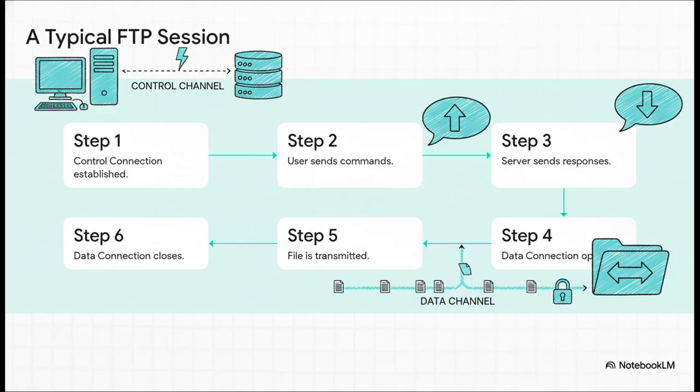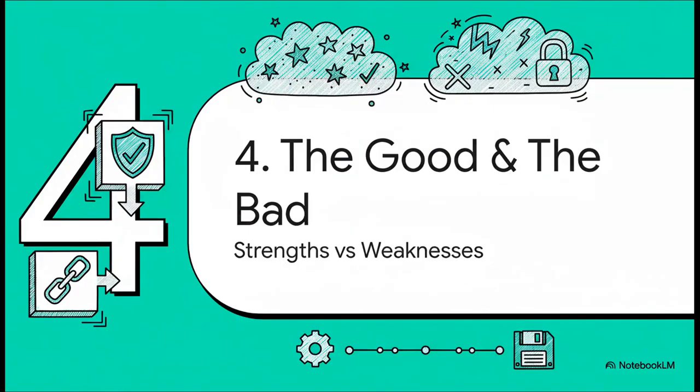And here you can see that whole dance in action. First, you establish the control connection. You make the phone call. Then you send your commands, and the server talks back. When it's time to move a file, the data connection opens up just for that job. The file gets sent, and then that data connection shuts right down, leaving the control line open for your next command. So cool.